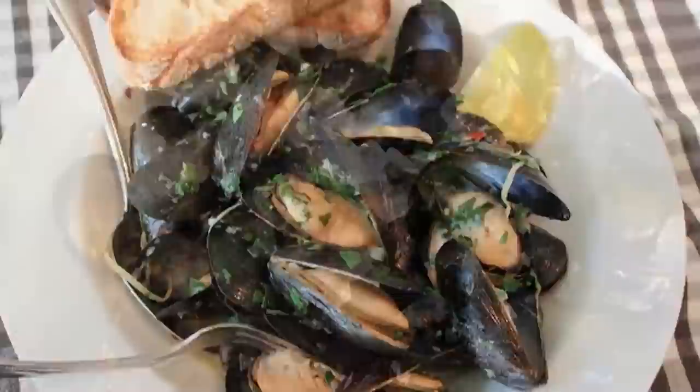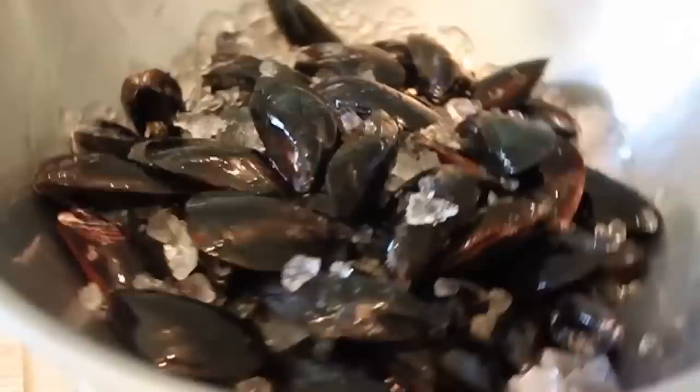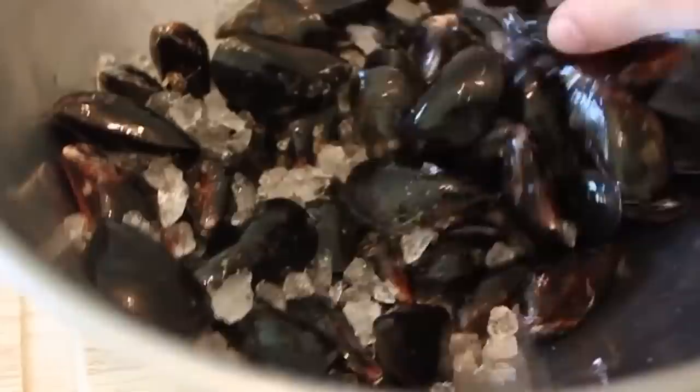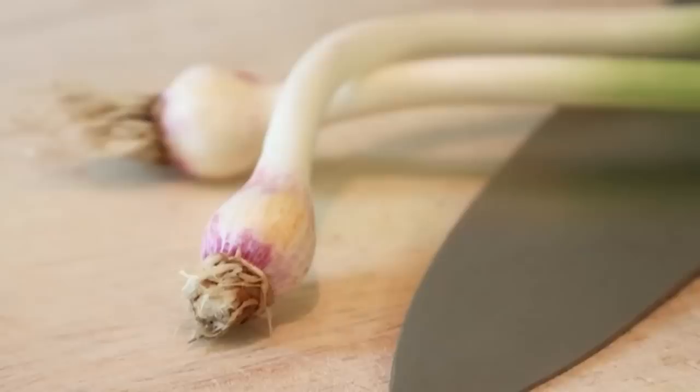These are from Prince Edward Island — you'll see them in the seafood case labeled P-E-I. They should be incredibly fresh, scrubbed really well, and rinsed off. If you see any of those little beards attached, pull them off. As far as portioning, I usually go with about a pound of mussels per person. Alright, so our mussels are set — on to the rest of the ingredients.